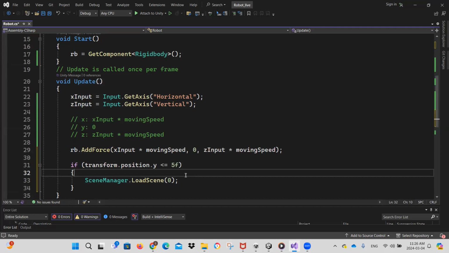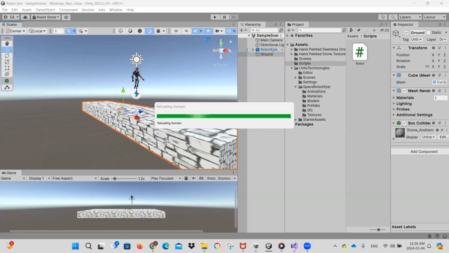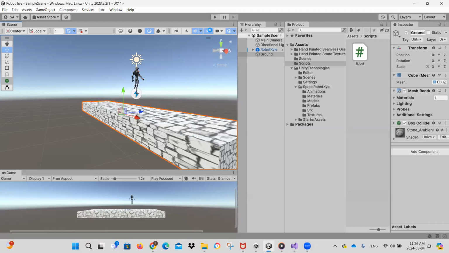And that's how you give the impression of moving to a different level. Okay, so let's save that and go back to Unity and see how this is gonna work. Now I'm gonna run.